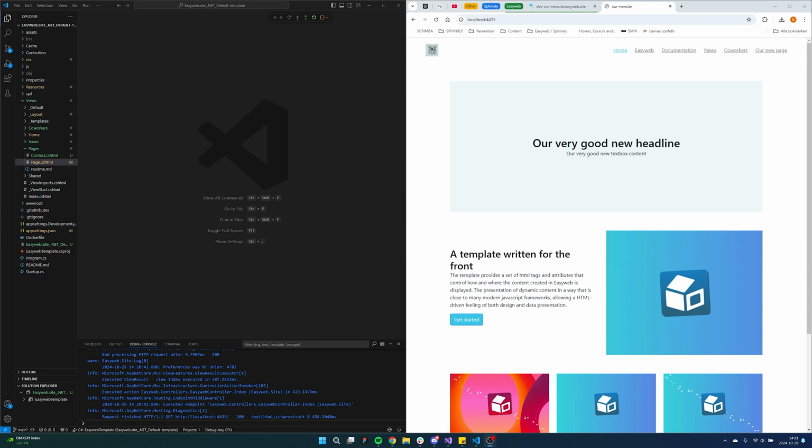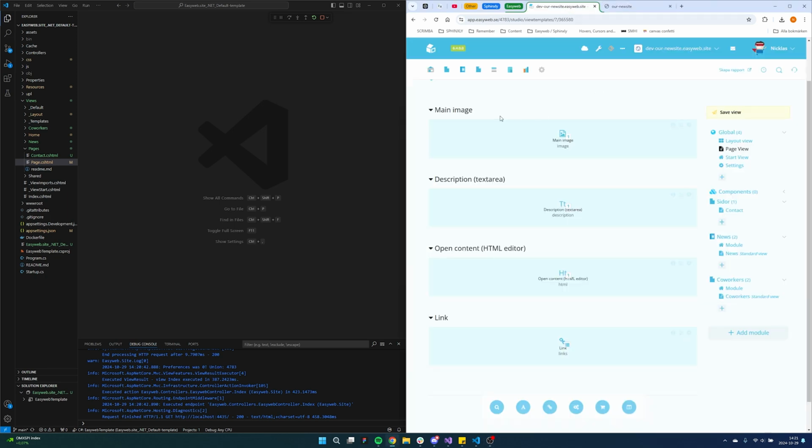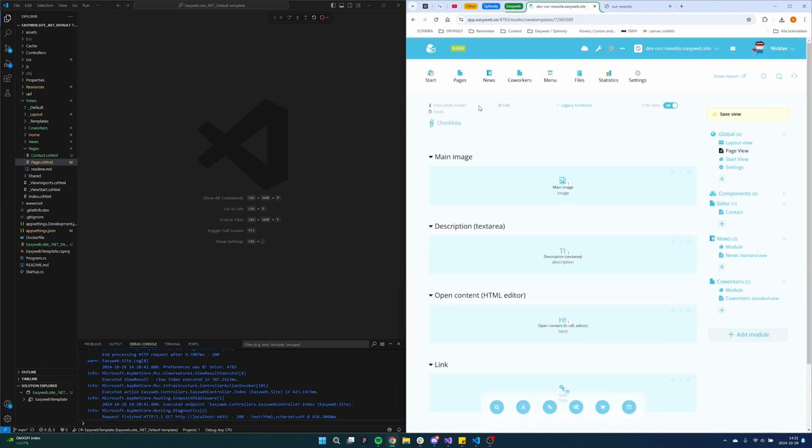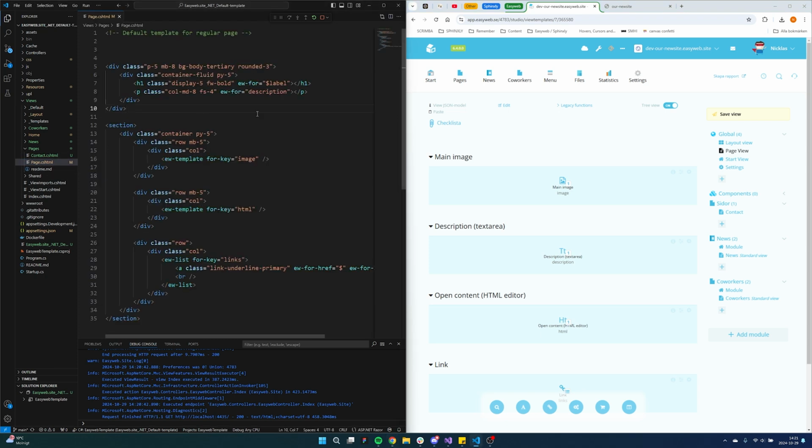So we'll go to Easyweb to start managing our site. And today we're going to break off our content in our default page, so the page.cshtml. You can open that file, Niklas, and we can take a look at it. Here, as we can see, we have our default page with the code that we wrote a few videos ago.